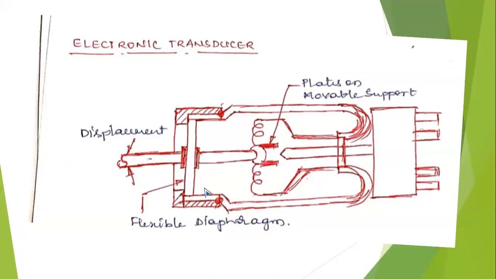On the other side of the diaphragm, you have one more plunger which is connected to the tungsten filament, which looks like a spring. On the tungsten filament, you have a movable plate. After that, there is a rod placed in between the movable plates. So this rod receives the electrical energy due to the movement of this plate.